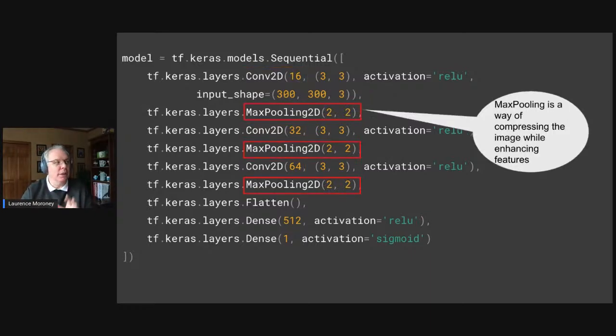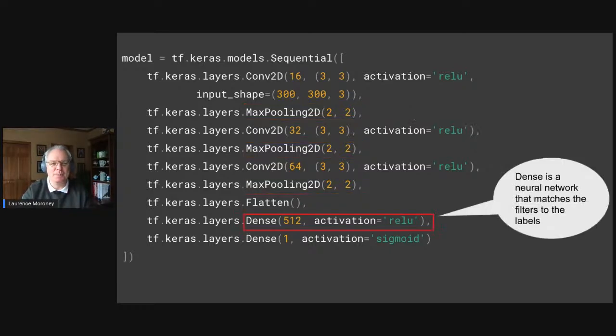So a trick that you can do is this thing called max pooling in between the layers. What max pooling does is it's a way of compressing the image. And when I say 2 here, all that's doing is for every 4 pixels in the image, it's picking the biggest value and throwing away the other 3. And so it quarters the size of the image, and it still maintains the features that were learned by the filters. So while I'm multiplying my number of images, I'm also reducing the size of them, which helps me manage memory a little bit better so that I don't blow up the memory on my machine while I'm trying to train it.